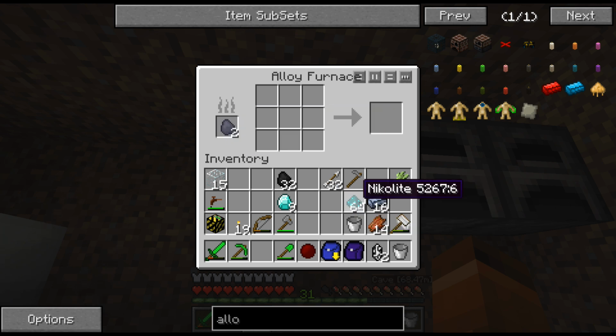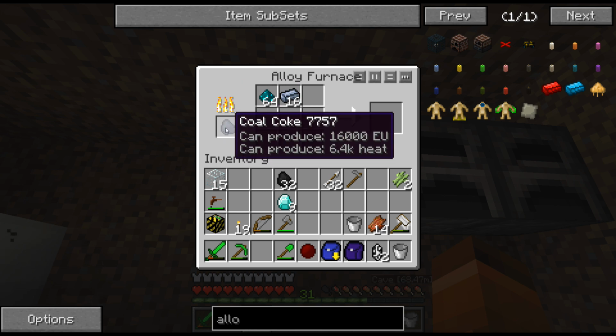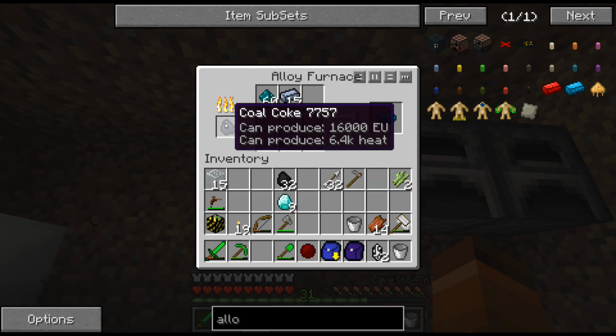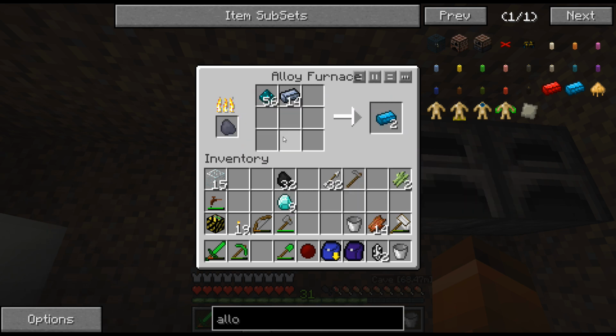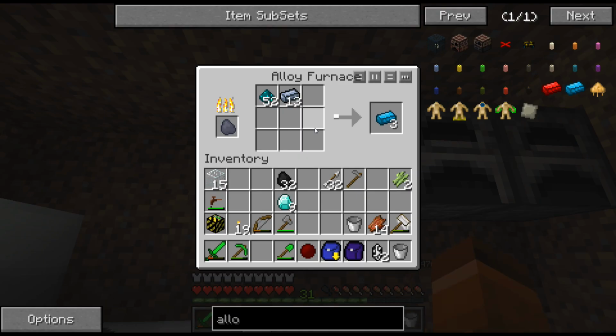So let's add some coal here, coal coke, and it's 4-to-1, so this is a perfect combination. That'll get me 16 blue alloy ingots. And as you can see, the coal coke is going to stay for a long time. It's 6.4k heat, so it's double, exactly double. Now the EU value is a lot higher. Oh, can produce 16,000 EU. This only produces 4,000, so it actually quadruples the amount of energy you're getting out of this thing. Nice. So I'm going to let that thing cook, and I'll be back when that thing's all ready to go.